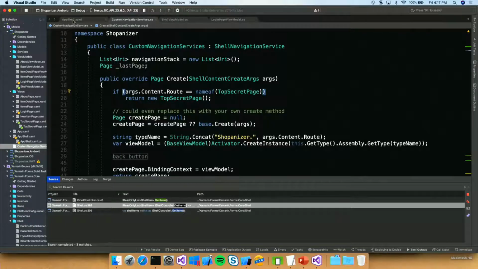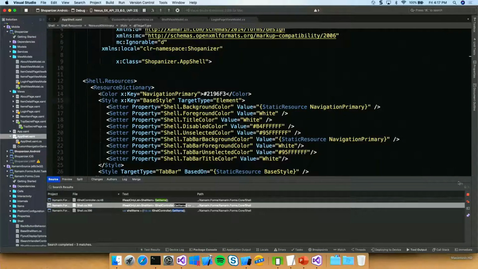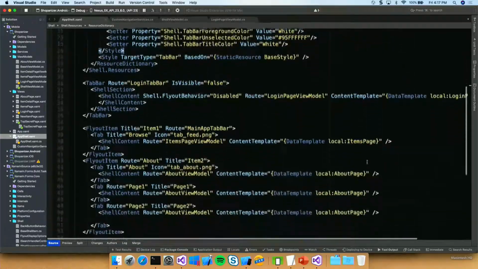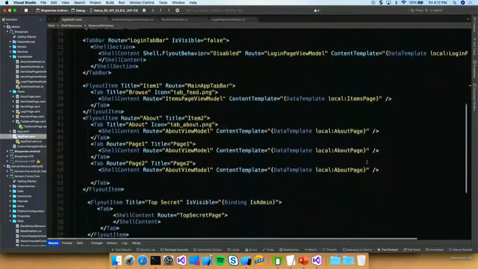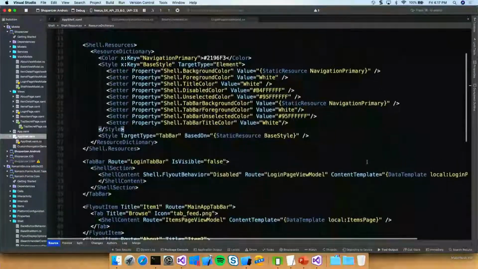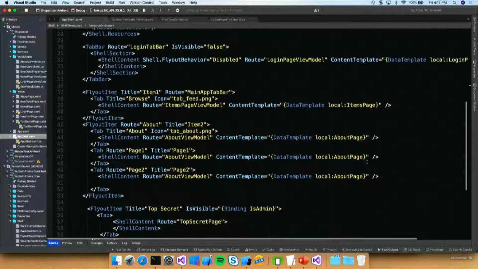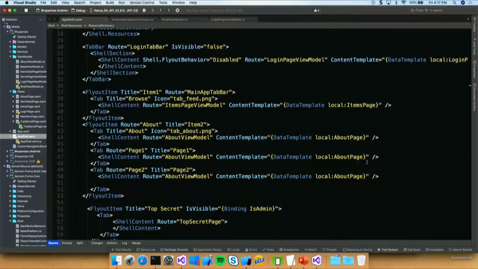So one thing let me show you. This demo is set up so you can do effectively view model navigation. What you can see here is I've taken the routes and renamed all the routes to the view model names, right? So now when I'm doing navigation, I can just give it the name of a view model. There are different ways you can wire this together however you need to.